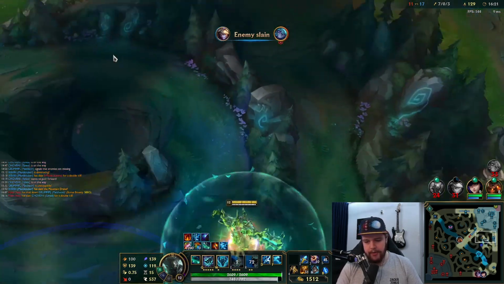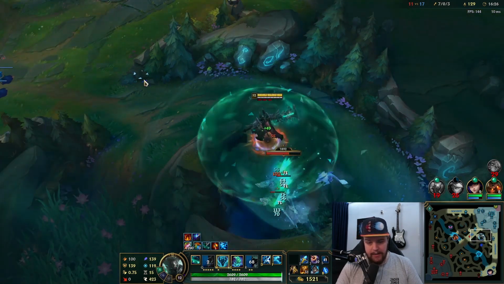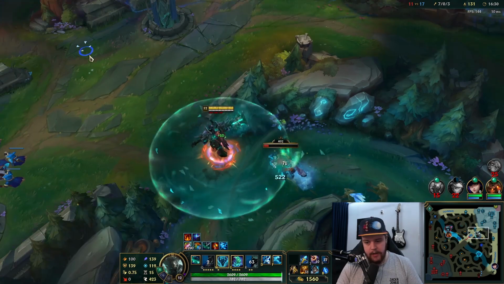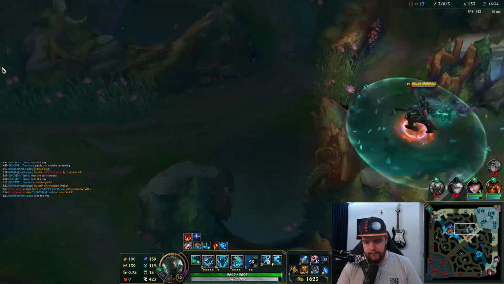I do not have ultimate though, so if my team dies like they are doing right now, I'm gonna have to respect the potential that I can't get it. Because there might be way too many people on it, basically. He's going for it now. I will move as well.